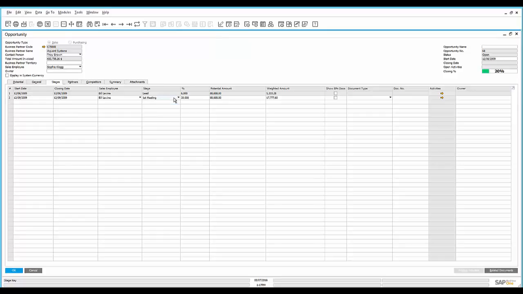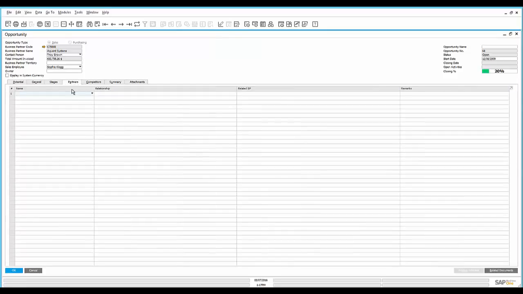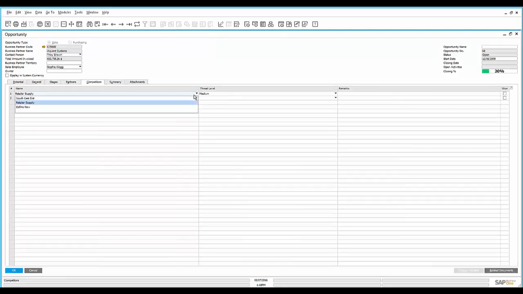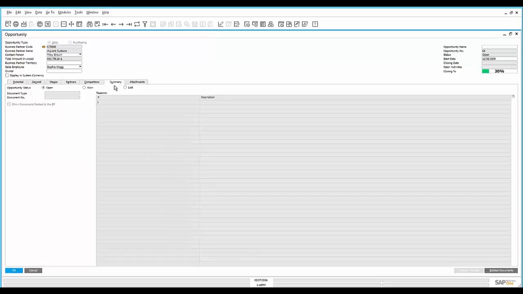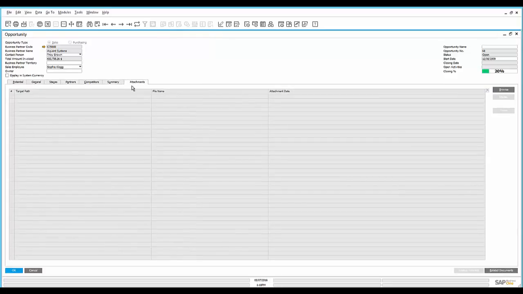If there are activities associated with this, again, you have the ability to drill in and see the activities, as well as working with any partners, or even keeping track of your competitors, helping you to be able to see how you're performing against competitors. In this case, you can see when I'm competing against a retailer supply company, I have a medium threat level, and I may not get this activity. If I see a trend because of my competitors, I may be able to adjust my pricing strategy or other go-to-market strategies. Once again, you have the ability to keep track of whether or not you've won or lost it, as well as any attachments that may be appropriate.